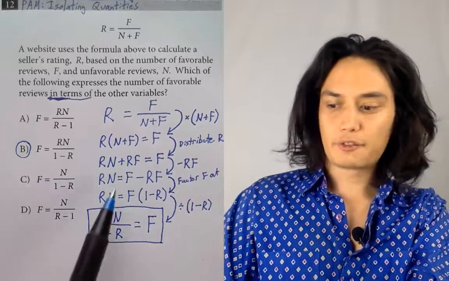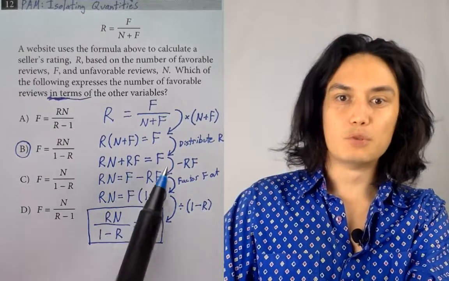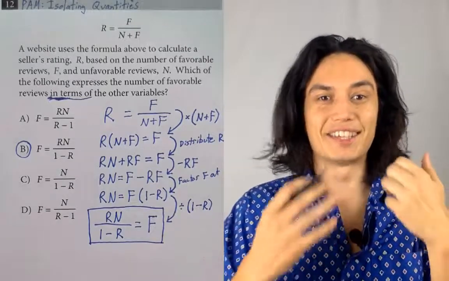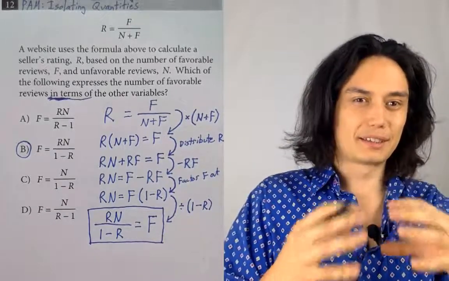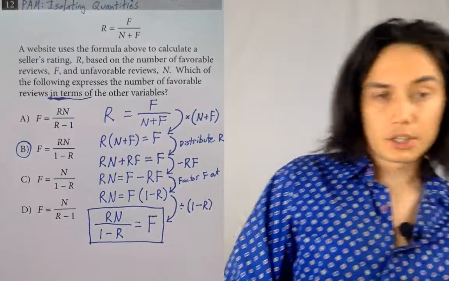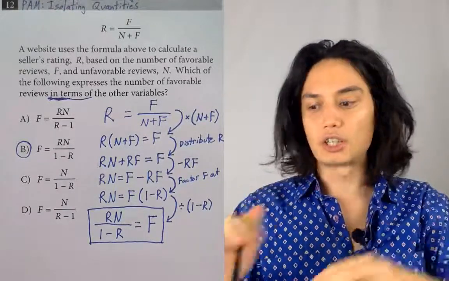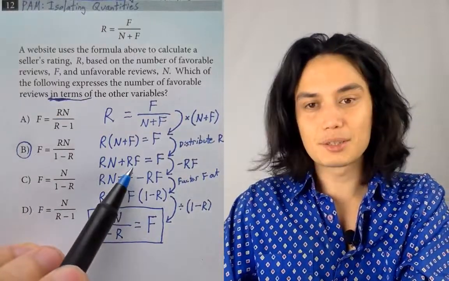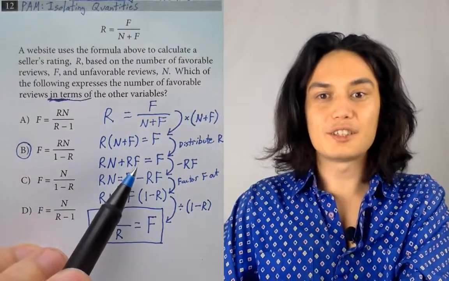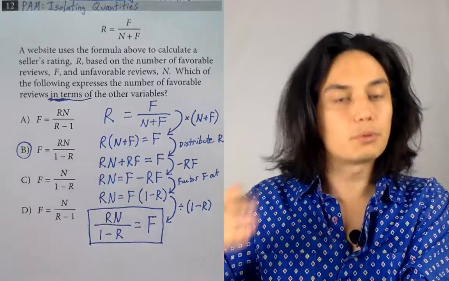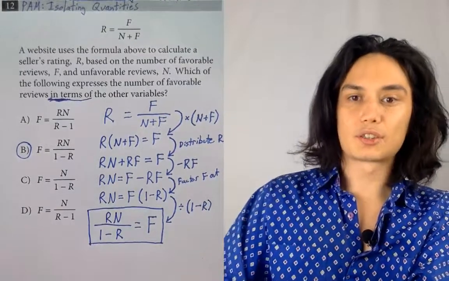Now we've got this f in a position where we can move it over to the same side as the other f. Hopefully we can combine these so that there's only one of them. So we're going to subtract both sides by rf, by this chunk. And again, we can't just subtract both sides by f because f is still caught up with this r. But this is okay. We're going to move it over to the other side anyway.